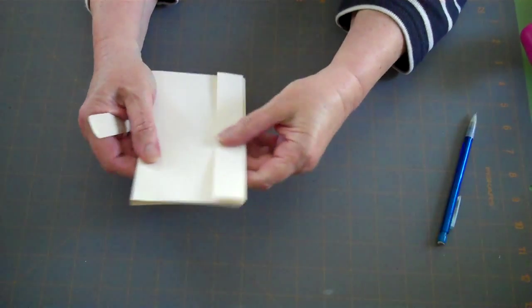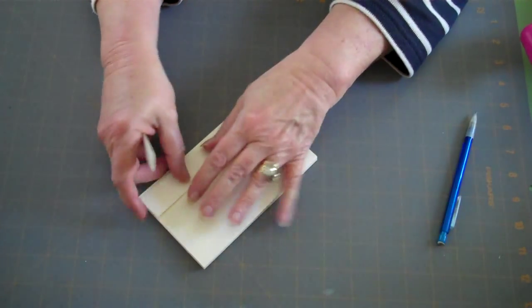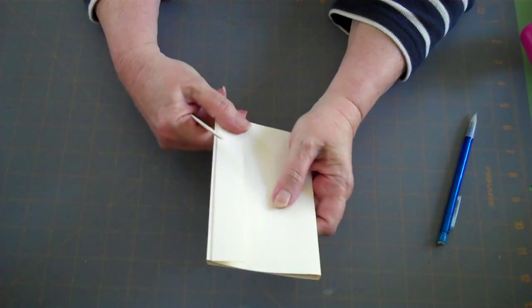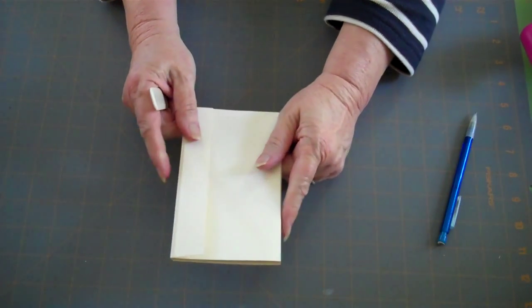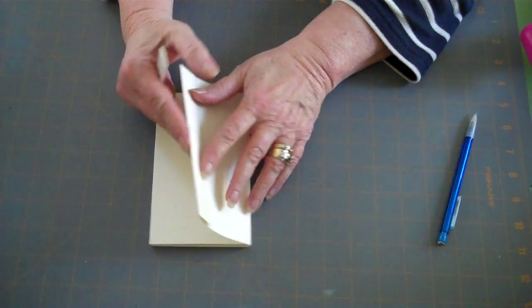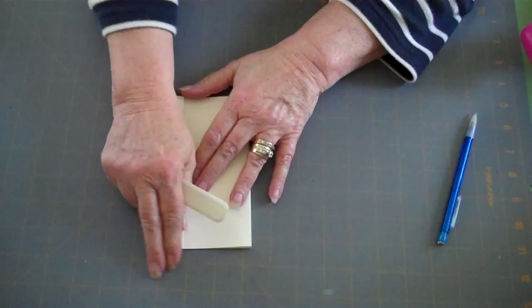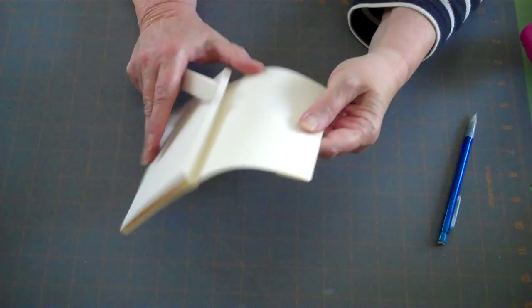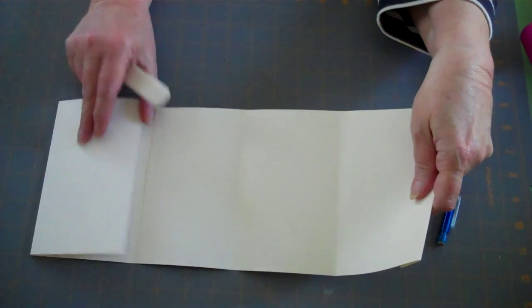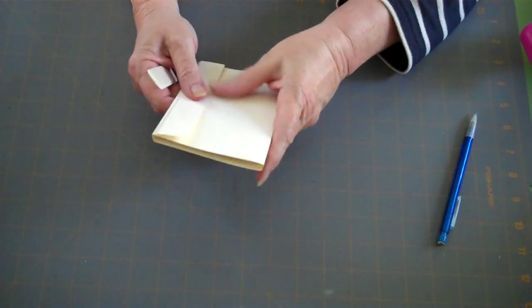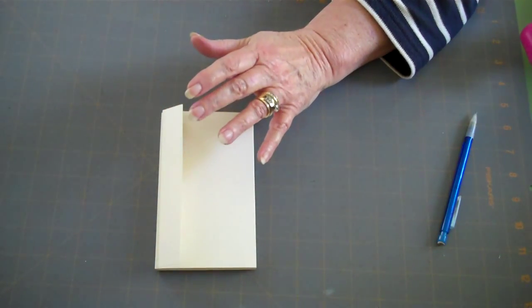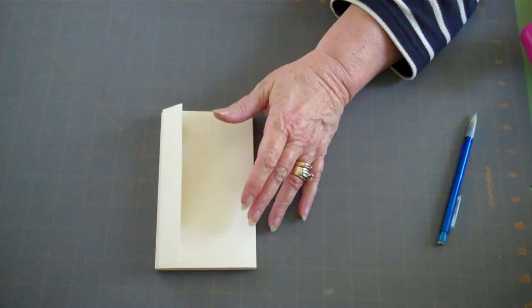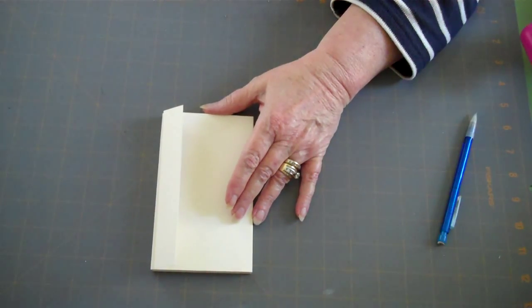So there you go. That is the secret of the little black dress slash mini album. And as soon as I find that other one, I will show it to you again. But if you go to the previous video that I just am uploading, it'll have one that I just made. And leave me a comment and let me know what you're up to. Maybe you'll give me some ideas on some things to make because we have a huge family and I've got a lot of projects on the board but I'm always looking for something new. Take care. Thank you much and talk to you soon. Bye now.